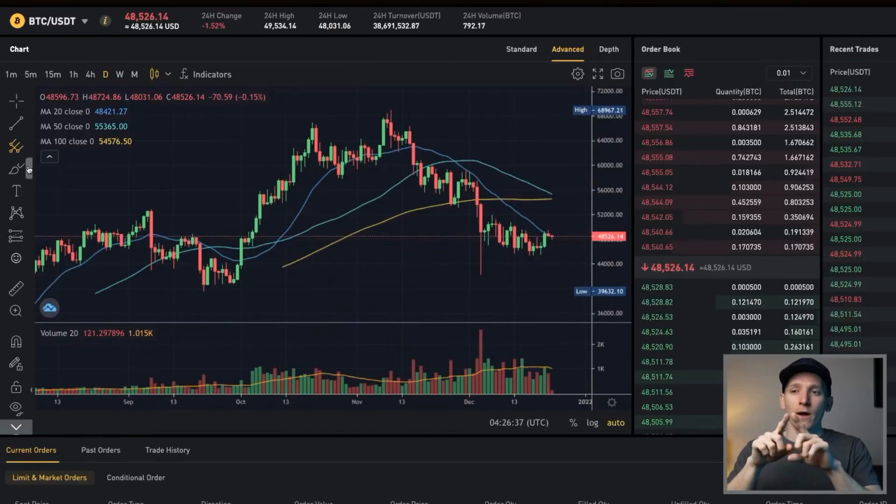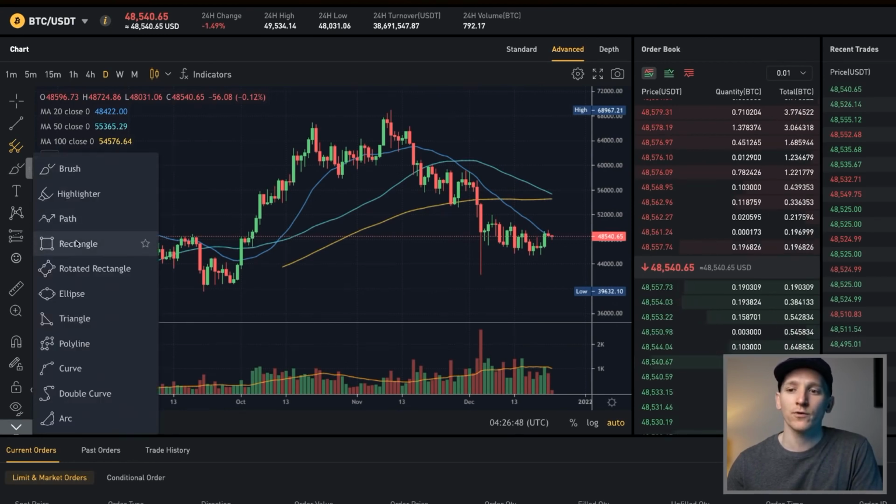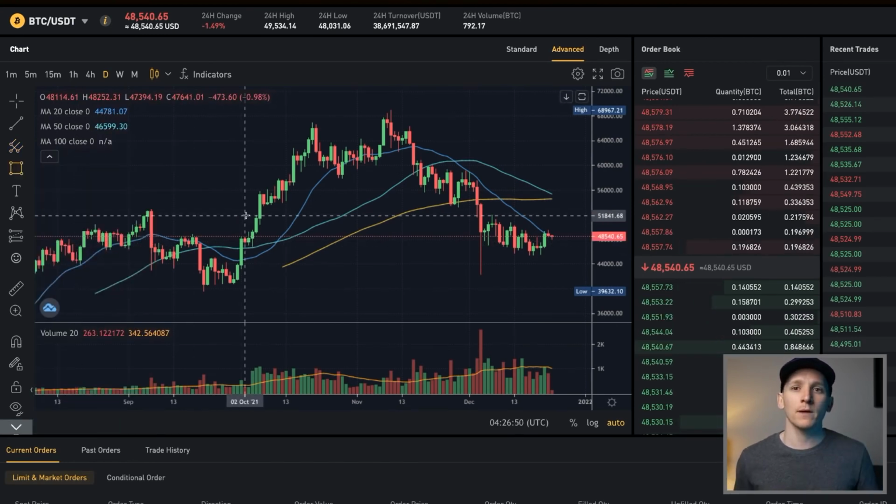The next thing I like to do with TA is find what I call areas of value. You can call these trend lines if you like. I prefer areas because it gives me a real-life box and an area where the trade might go. Trend lines are great, but they're very specific, and the real world isn't like that. What I'm going to do is come and draw these on. So I'm going to draw a rectangle right here.